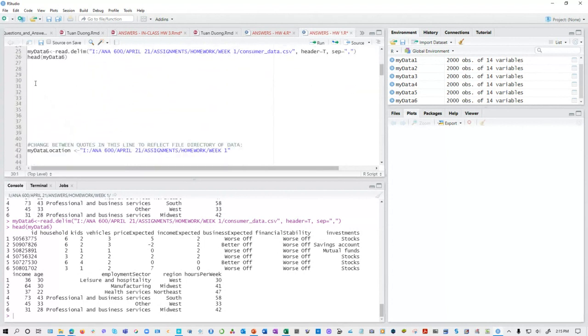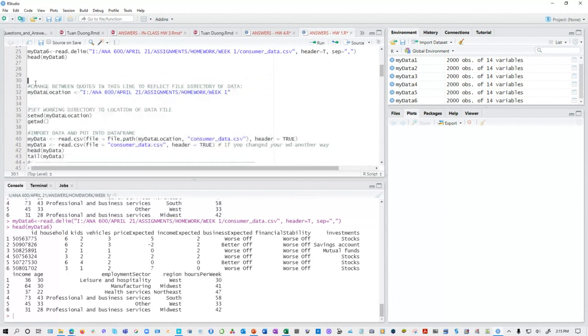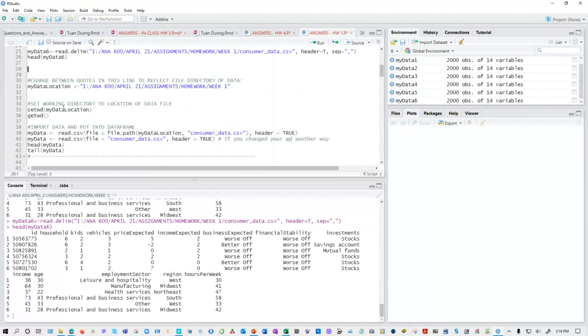So on the other hand, rather than doing it that way, what I'm going to do is get my folder where I have saved that one. See that folder. When we get the folder, we were talking about this the last time. And then when we go to the folder, I'm going to call that folder my data location. And then I'm going to change my working directory. Directory means the folder, as I feel everything is going to be in that folder. Let's get the folder and then give a name. That's another way of doing that one.